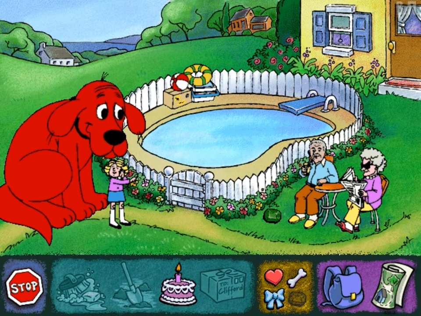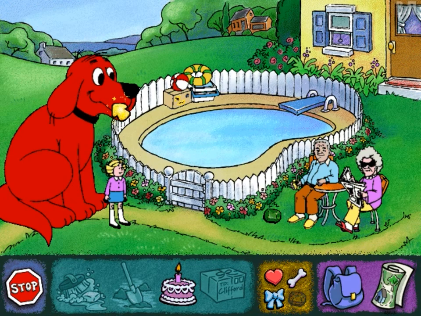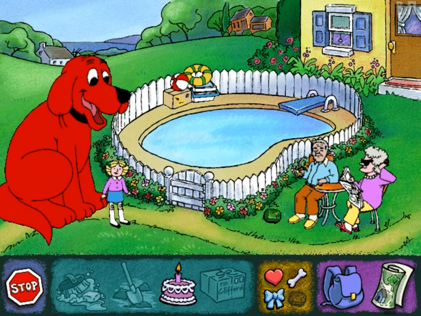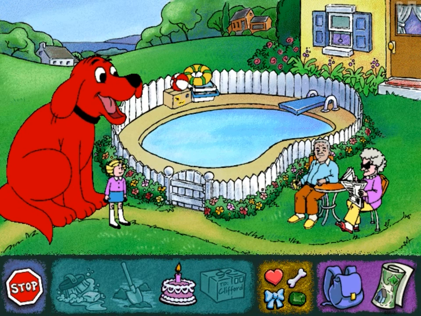Those are our neighbors, Horace and Violet Bleakman. Sometimes they're very grouchy, but they can be nice, too. Ooh. Whoa! Do you see what I see? The last missing jewel. Woof! Woof!